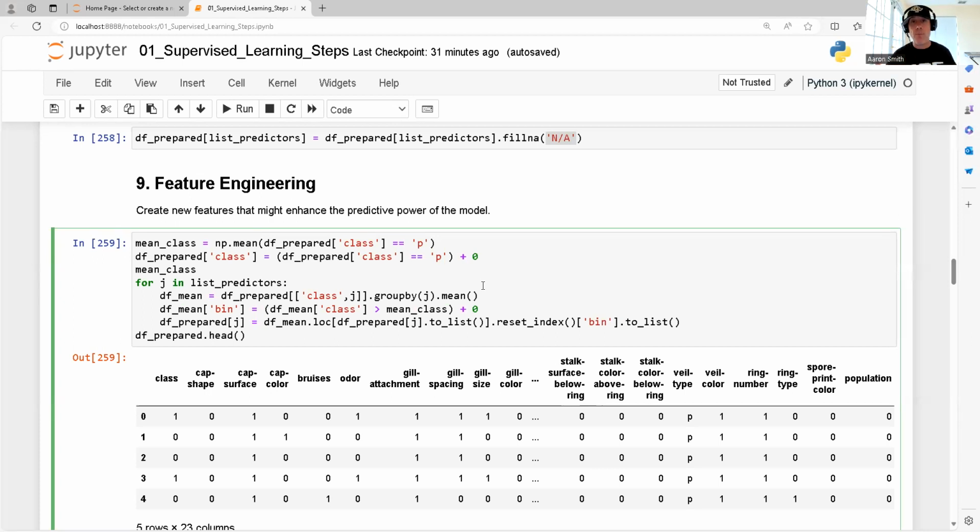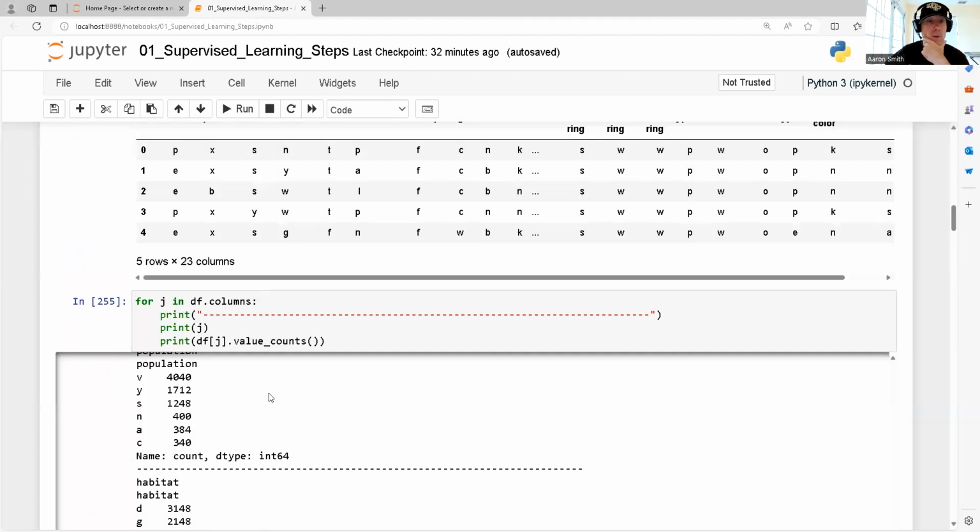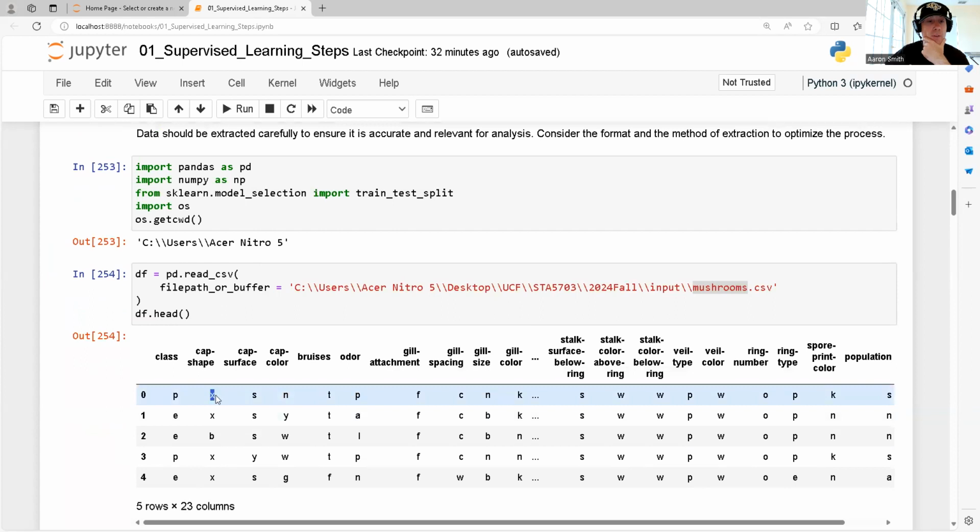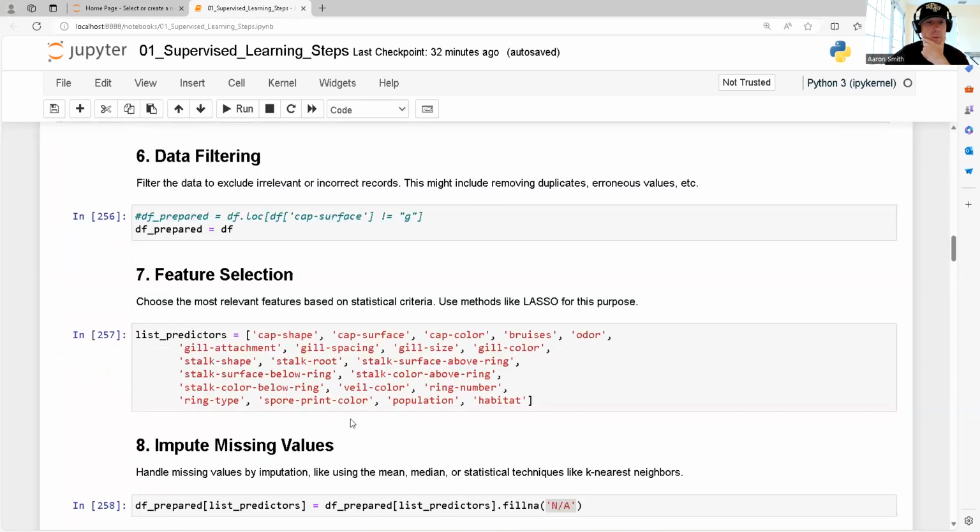I'm doing binary binning. I'm saying, if the average of my target variable for the level is greater than the overall average, it's a 1. If it's less than the overall average, it's 0. So let's say for capped surface right here, the very first value was an X. And you see X, so we've got a bunch of X's there.